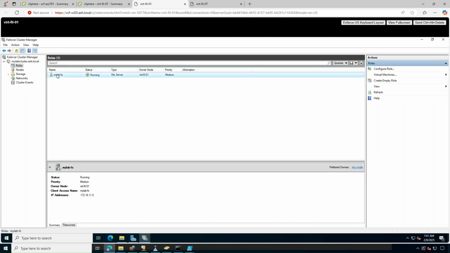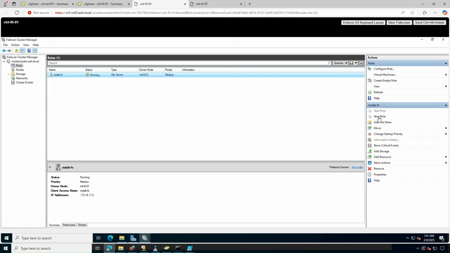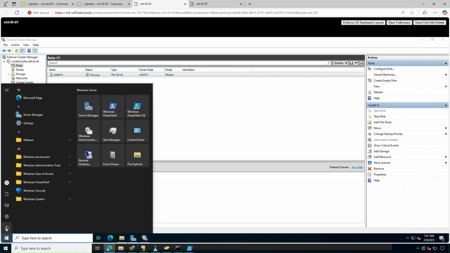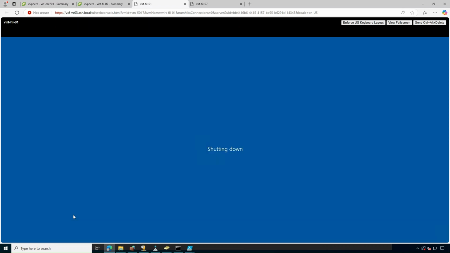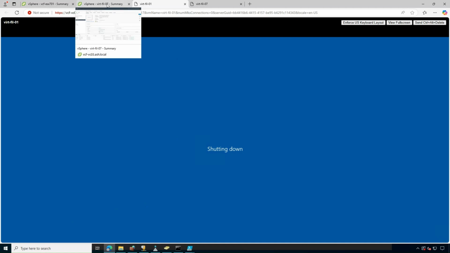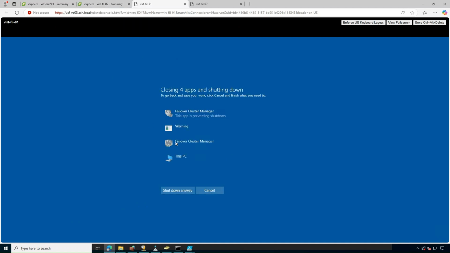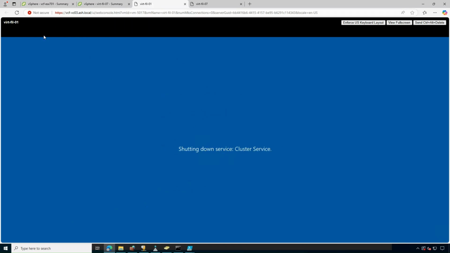We can come here and stop the role here, or you can put the nodes into maintenance mode, etc. But I'm just going to come here and ensure that I do a clean shutdown so that I can watch the power up process as well if something is erroring. So I'll just click on shutdown and click on continue here. That shuts the virtual machine down. We're talking about the primary node. So now in this case, the primary node is file01.